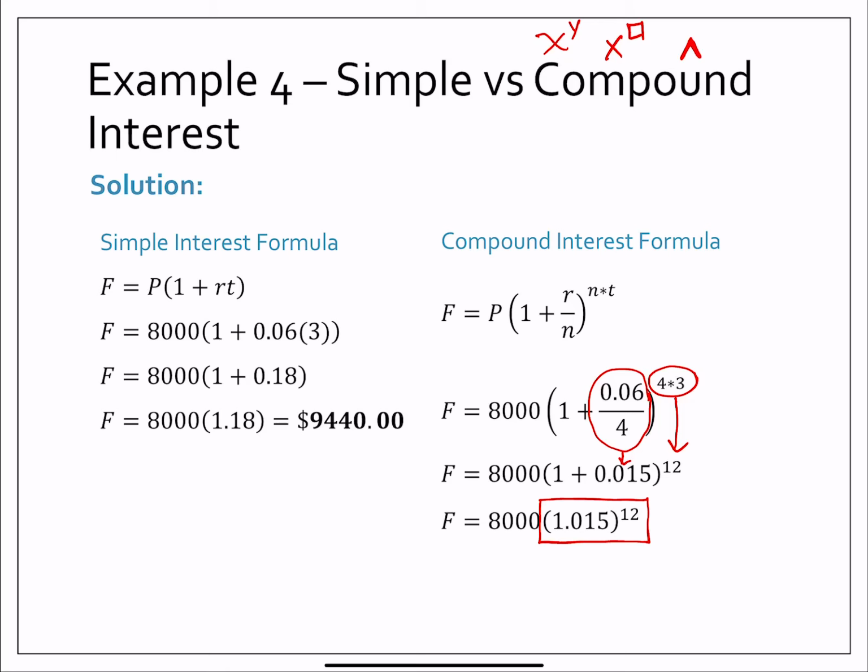Got a question. Do you have to put them in parentheses when you type it in the calculator? No. Would that mess up your answer if you did do that? No, it won't mess up your answer if you put it in parentheses. If you were putting the multiplication in the exponent, then you would need to put it in parentheses. But if you just put in one number in the exponent, you don't need to put it in the parentheses. So one of these three, I don't think you'll have anything different than these, because I think this is what almost all calculators have.